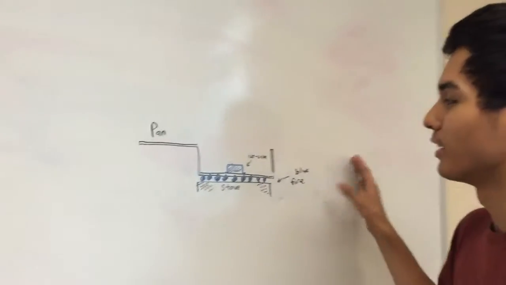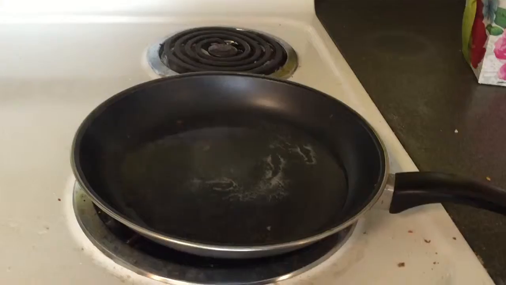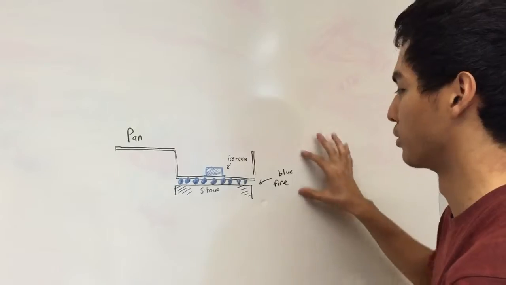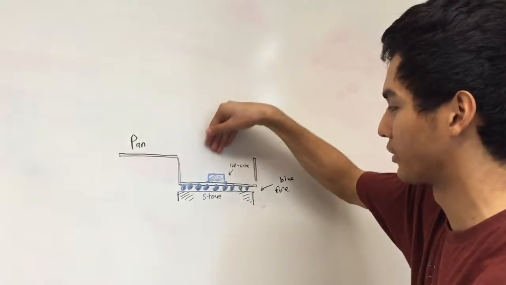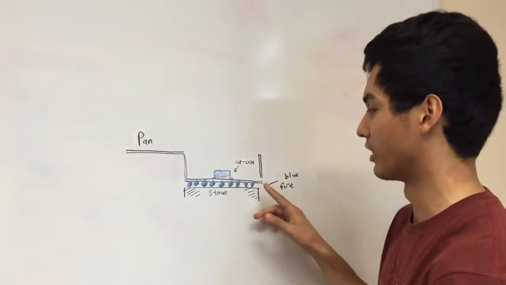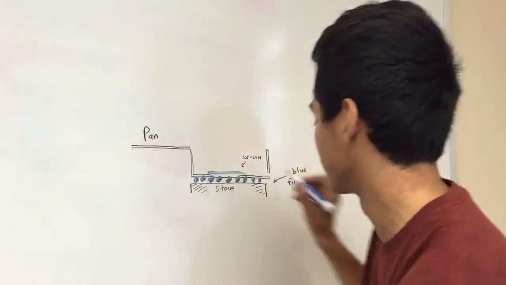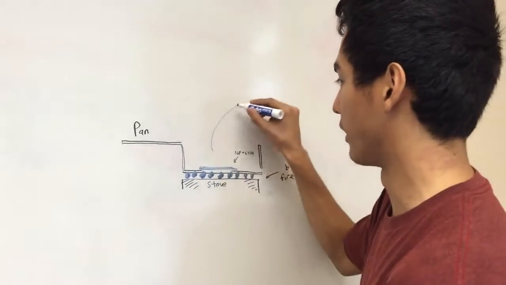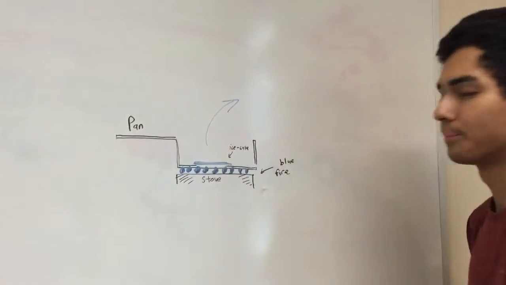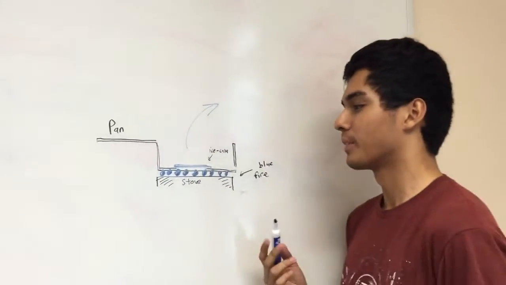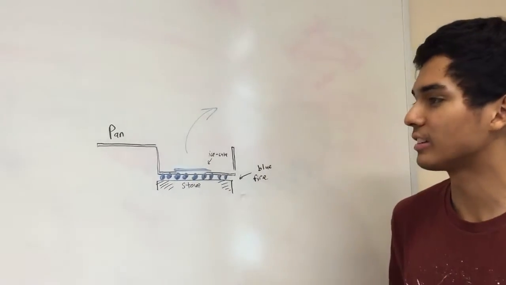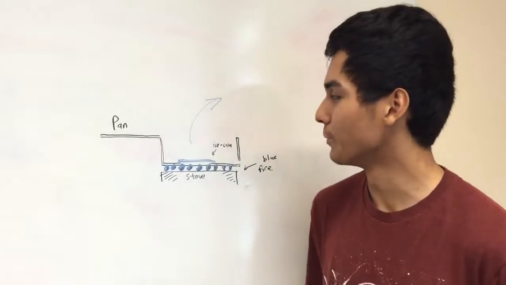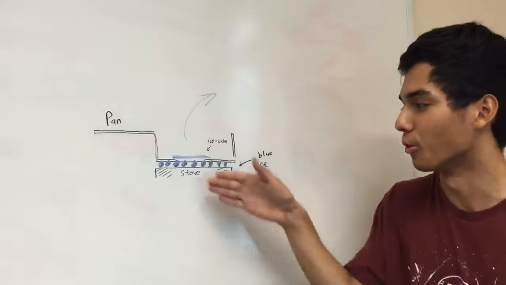Okay, so here's our situation with our stove. So we're gonna have a pan and the stove is gonna create some blue fire. You drop in the ice cube, which is a solid. It's gonna melt and it's gonna turn into a liquid and keep heating up, and eventually it will evaporate into a vapor or a gas. So using the logic of heat and energy transfer, we can calculate the power of the stove.